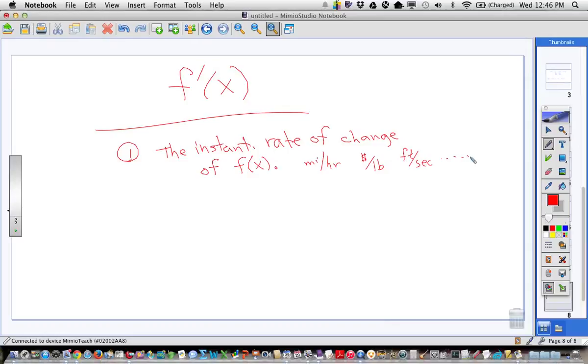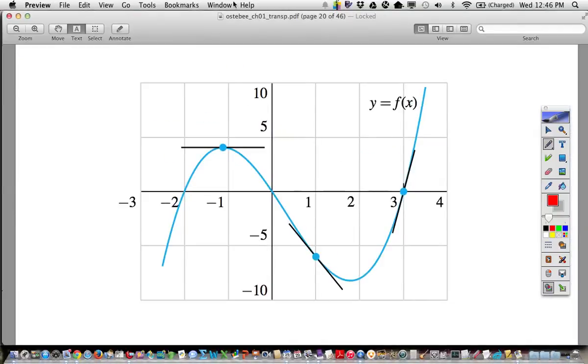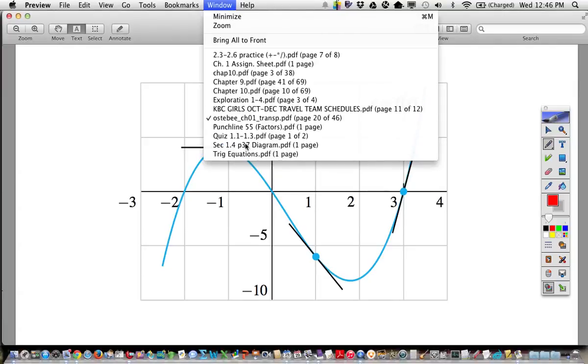When I sell 1,000 pounds of product, how fast is my profit increasing? Right? That might be something we'd be interested in finding. The rate of change. Right? That would be dollars per pound. Okay, but velocity is one we use a lot. Position and velocity, which we're going to talk a lot about today. Now there's a second way we can define f prime of x, which we'll come back to here in a little bit.